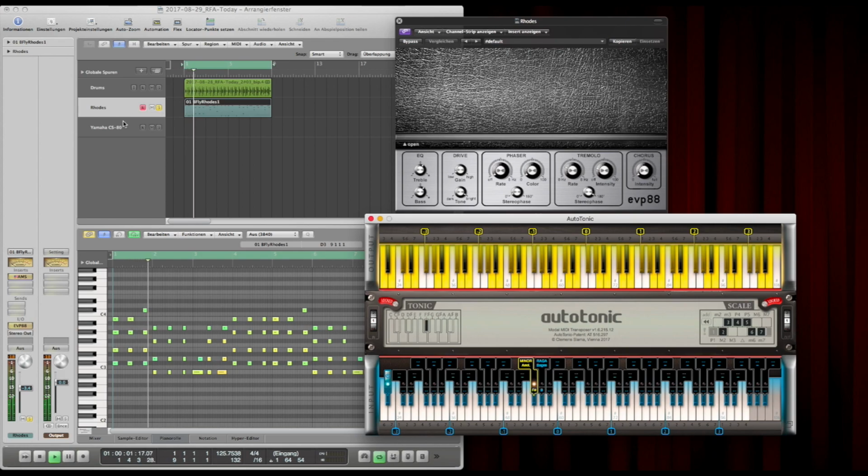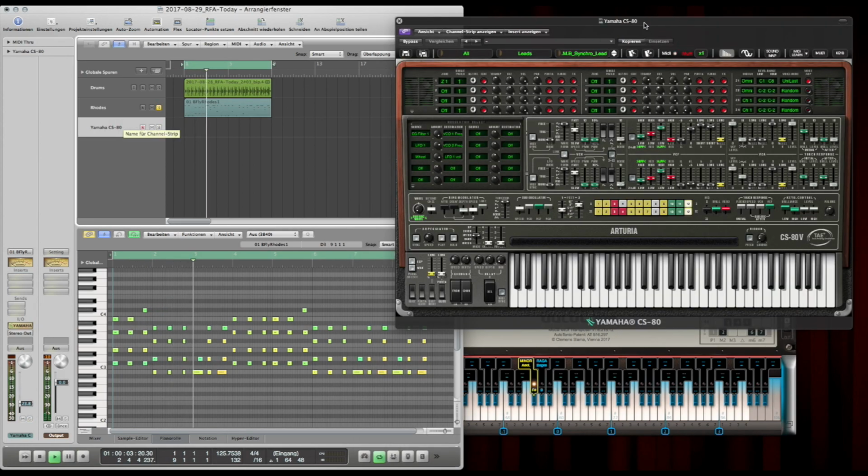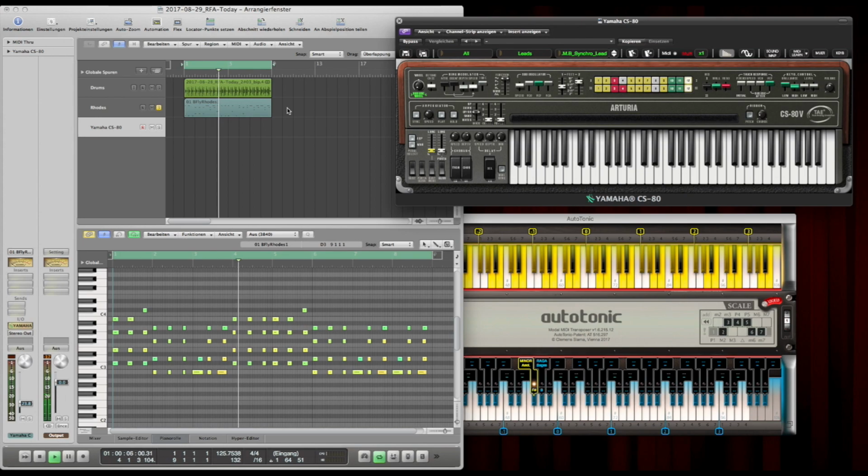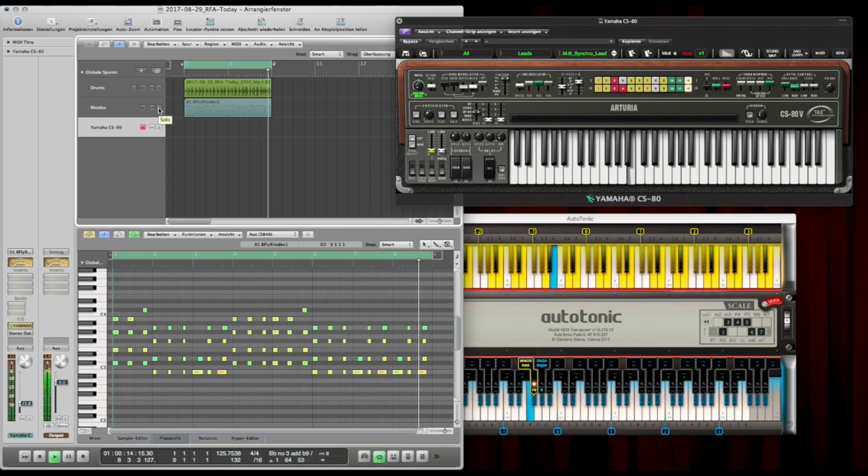Okay, and I also have set up another instrument here. And let's mix this with some drum loop, and fool around a little. So first header.